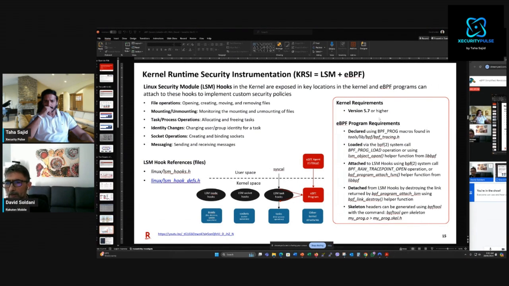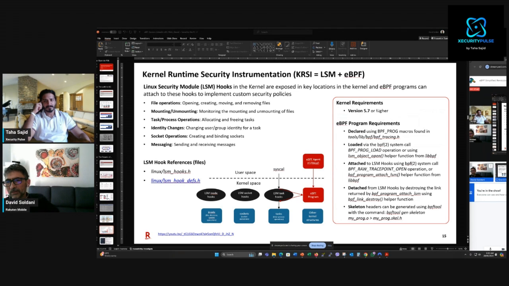There are some drawbacks here, because one thing is what's coming, and one thing is the reality. You need to look at the operating system you have in production, and you will find that perhaps version 5.7 is not there. You may have it maybe in 1, 2, 3, 5 years from now.